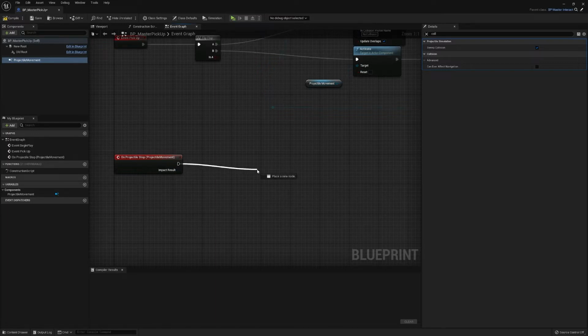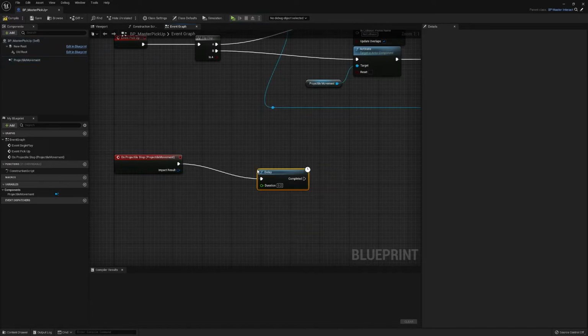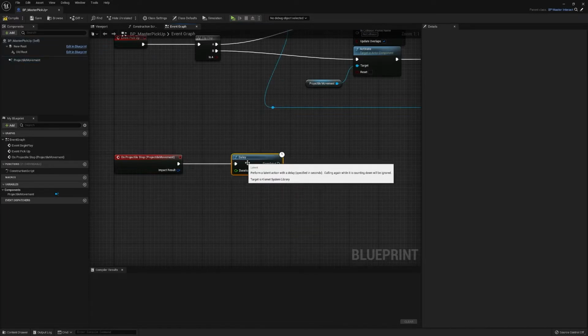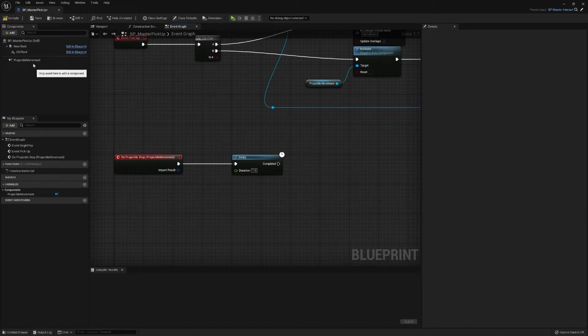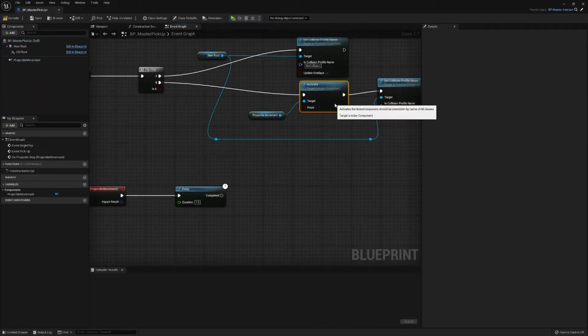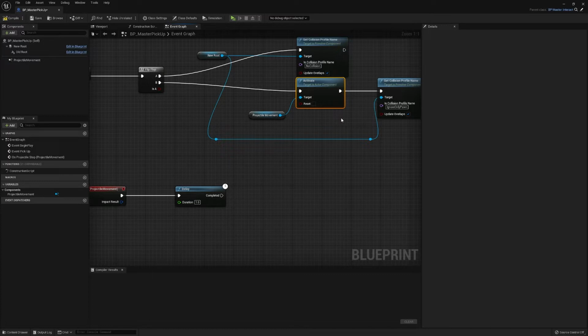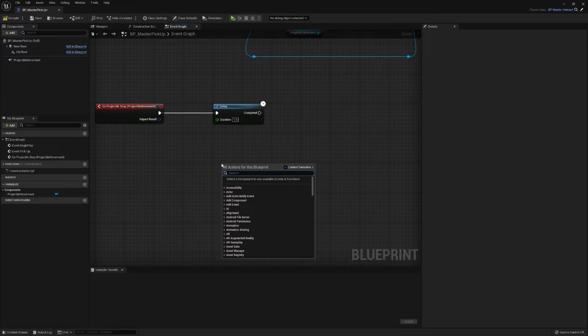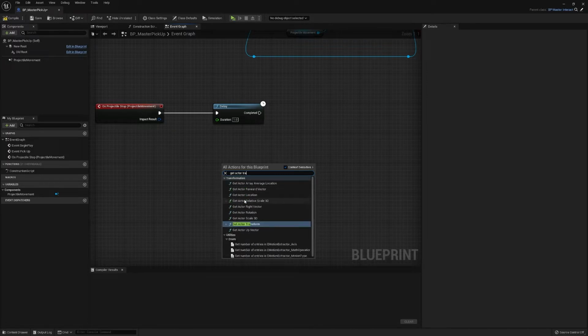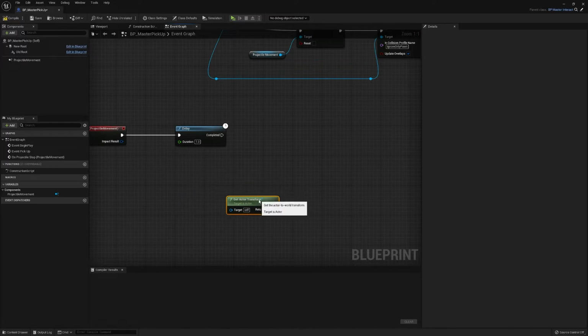And then we want to get a delay of about a second. And what we actually need to do is, because with a projectile movement, we can only activate it once and then it will not work again. So what we're going to do is, once it's fallen and it's been there for a second, we're going to get the actor transform, which will give us the location, rotation, and scale of the object.